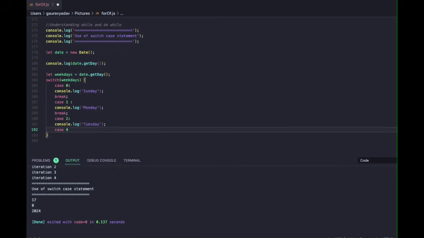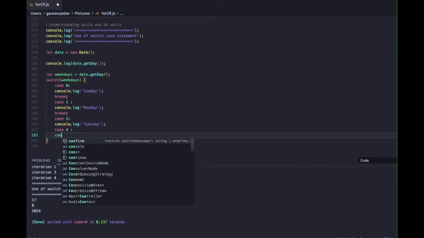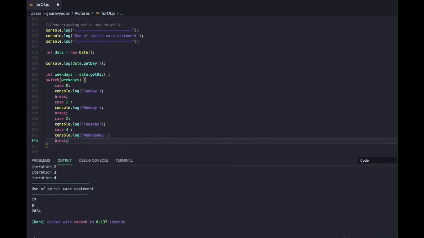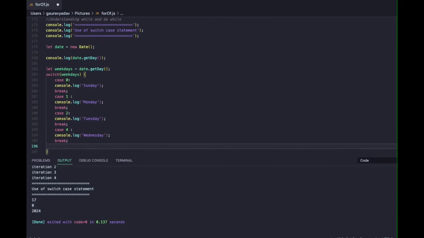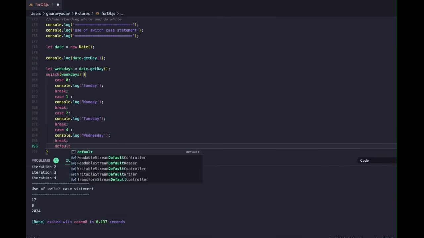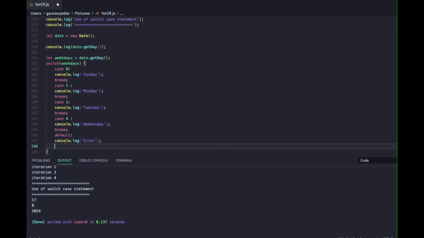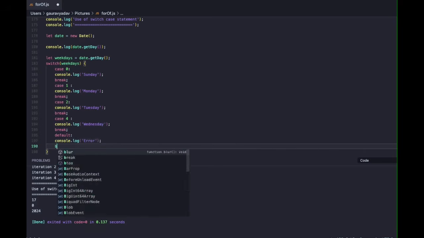So I'll just write all the cases. I missed the break statement here. We can add the break statement, and we also have one default statement. If the above conditions don't match, it will print the default statement. We don't need break here.